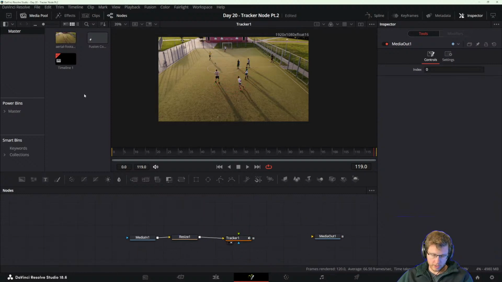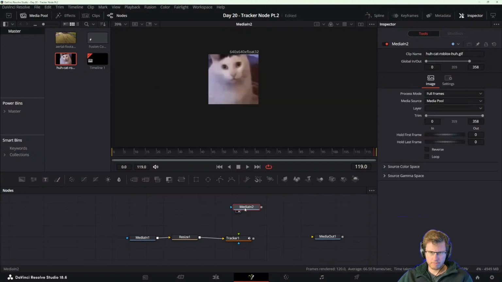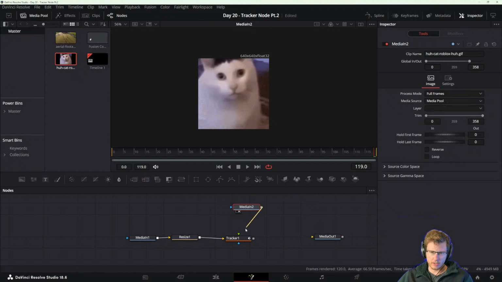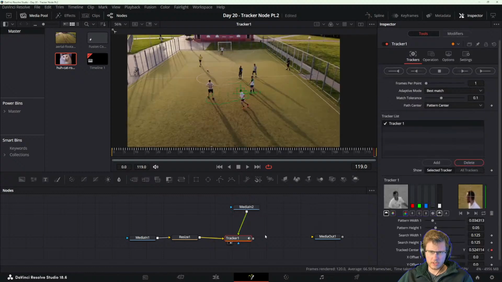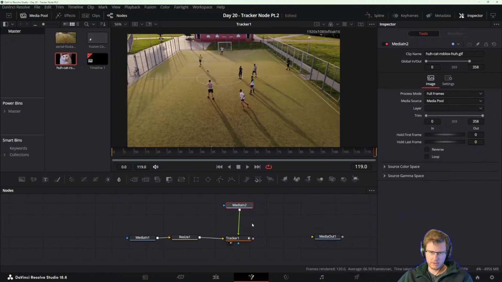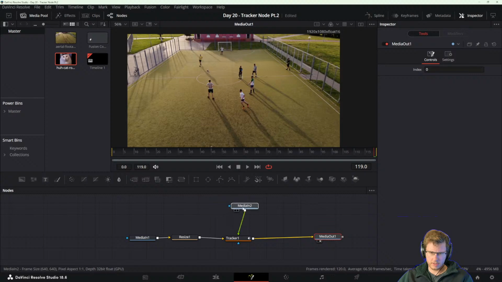And then we need to bring in more footage here. So let's get our honk cat. Here, I got another angle of honk cat. Oh yeah, this is gonna be good. And we attach it just like that. Does that do the trick? No, there's another step we have to do here.